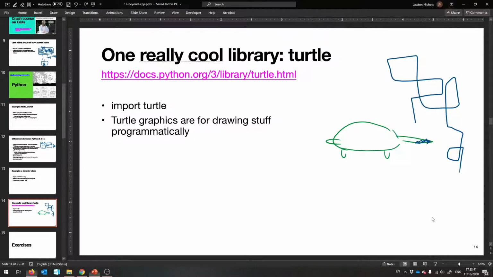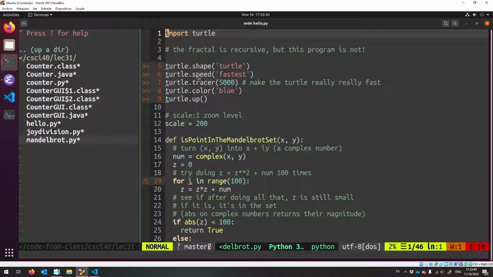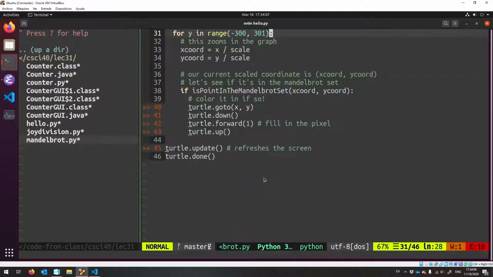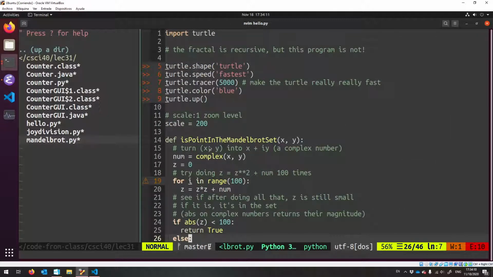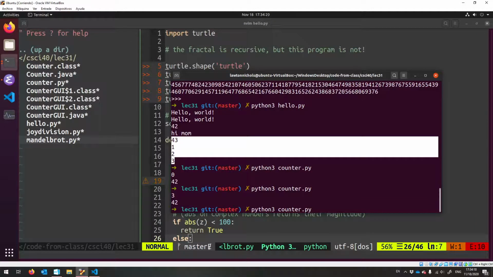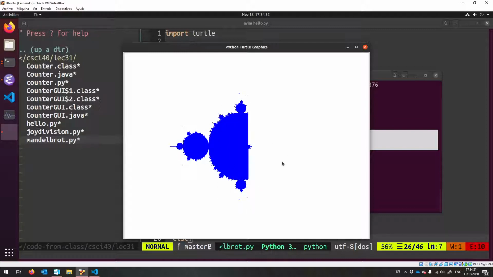So let me show you 2 examples of Turtle, and then I'll let you go. The first one is the Mandelbrot Fractal, if you are interested in that. This is how you use the Turtle library, again, import it, to do cool stuff. This is nice and commented, so hopefully it makes sense. Let me show you this, and hopefully you can walk through it yourself, using the Wikipedia page maybe. This is going to draw the Mandelbrot fractal using turtles. So you got a turtle, he's drawing this fractal, which is very complicated, but he's just working his way from left to right, 1 pixel at a time for this one. So that is the cool Mandelbrot fractal plus a turtle.